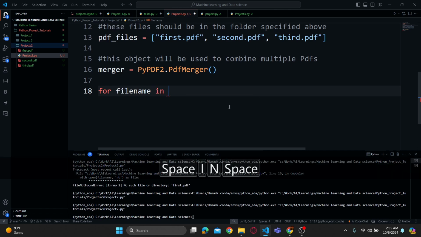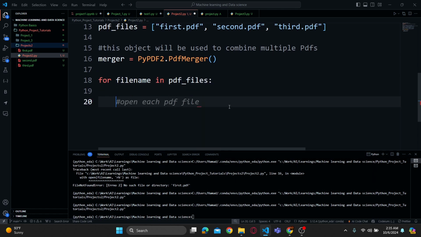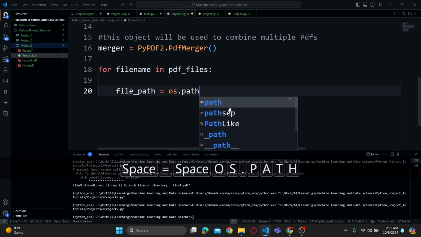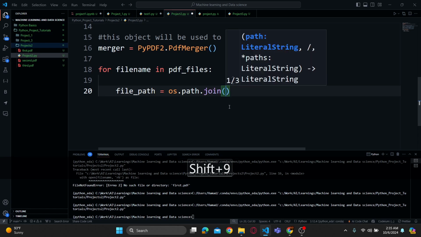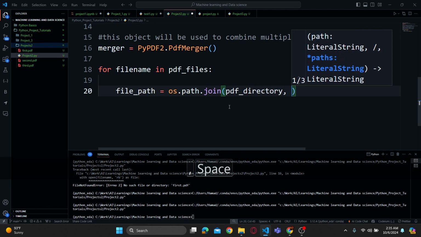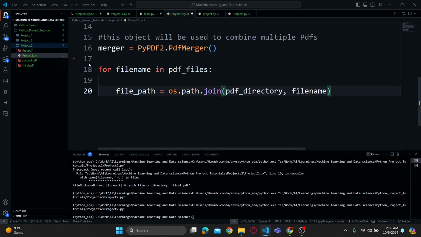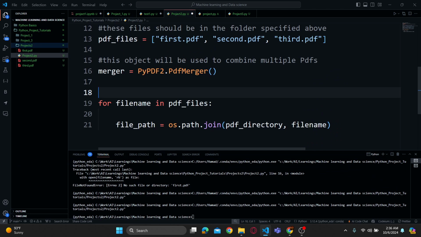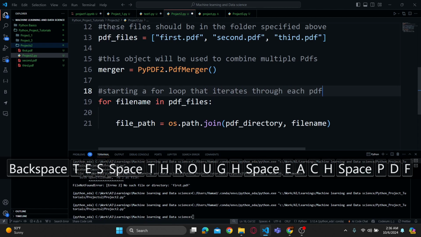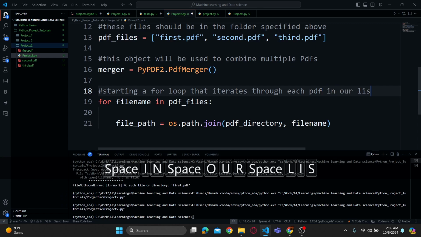For file_name in pdf_files, and inside we will give it file_path equal to os.path.join, and inside pdf_directory and file_name. So what we are doing here is that we are starting a for loop that iterates through each PDF in our list.